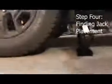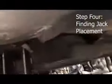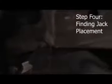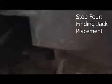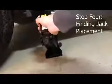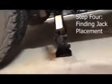Step 4. Finding your jack placement. Most jack placements will be underneath of the rear tire, or if you are changing a front tire, behind the front tire. You will see right here there's a little niche where you must put your jack on. It is not like this for every vehicle, though for many it is. Ensure that your jack does not move once you have tightened it up.